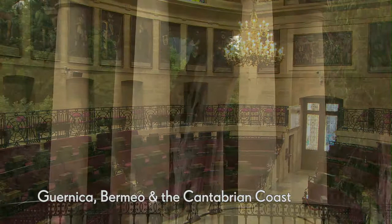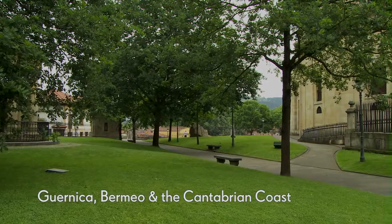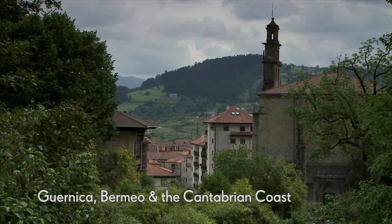Outside is the trunk of an old oak tree which miraculously survived the Nazi bombings, a moving reminder of the devastating events that Guernica experienced in 1937. This insightful tour is ideal if you want to learn a little about the Basque country whilst seeing some of its beautiful scenery.